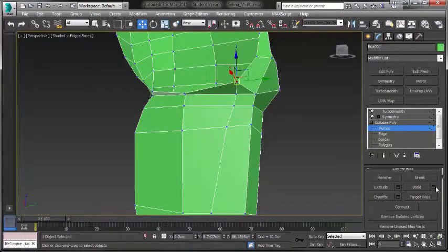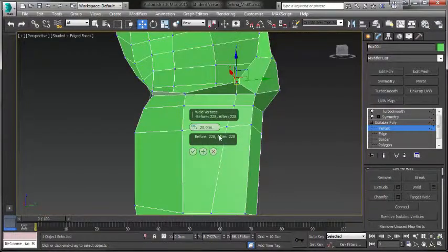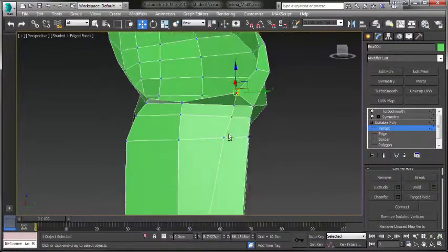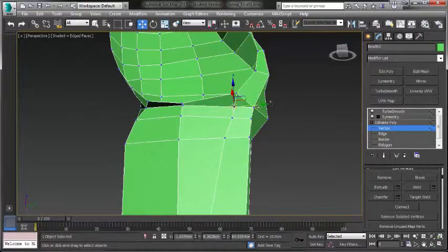Okay, so I want to make sure that's actually welded, so I'll pick a high number and check. Yep, says before and after is the same number, so that's fine. So cool. There is only one vertex there, which is great. And then we'll just move these into maybe around the center of this line and that line.